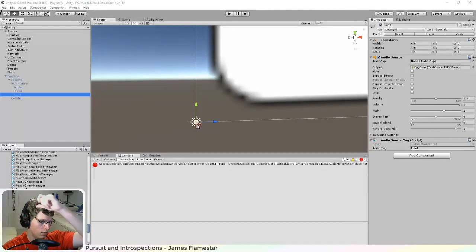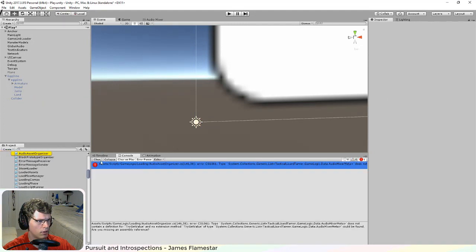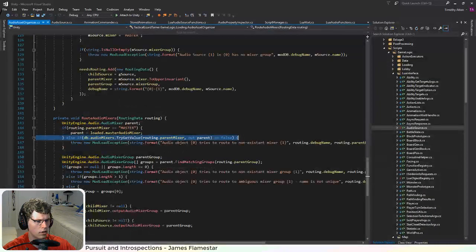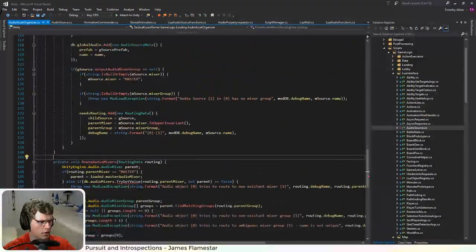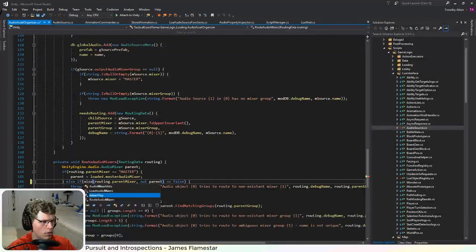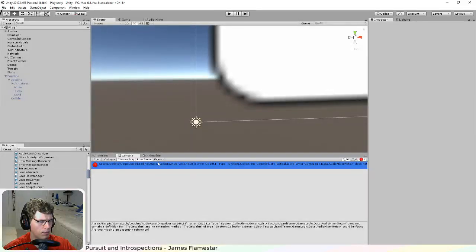I'm just gonna have to recompile everything. I think that's fixed. No, it's not fixed. Oh, I forgot to update this to use the audio map, or the mixer map. Mixer map dot try get value. There we go.